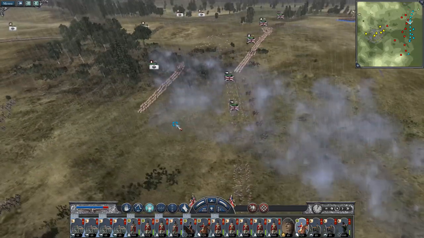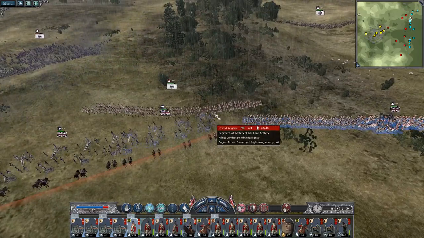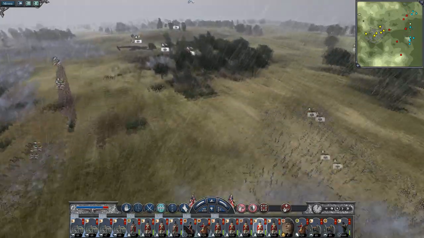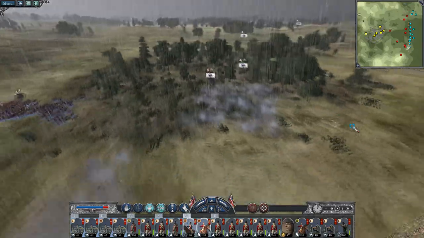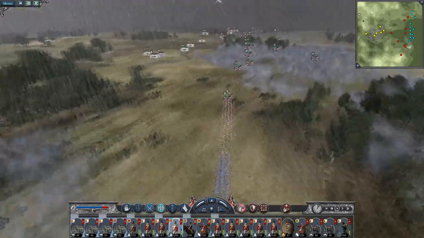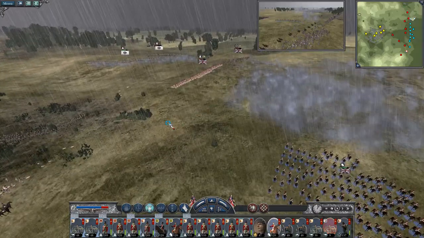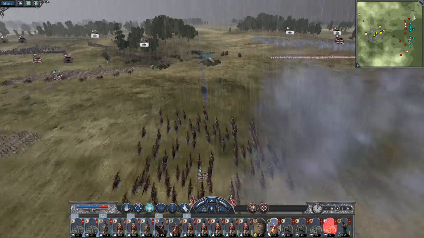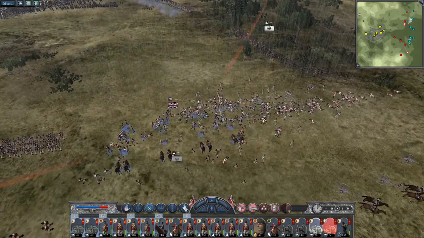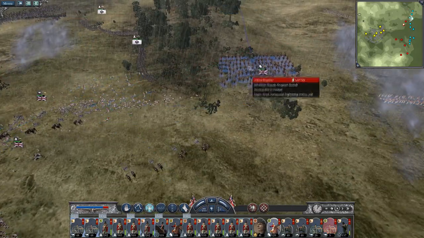Bring cavalry into the centre. We're going to have to engage. I presume their cavalry charging elsewhere are less effective. Good. It's a breakthrough. Our men are running, sir. Yeah, they're just our gunners. See if we can actually just hold them off.